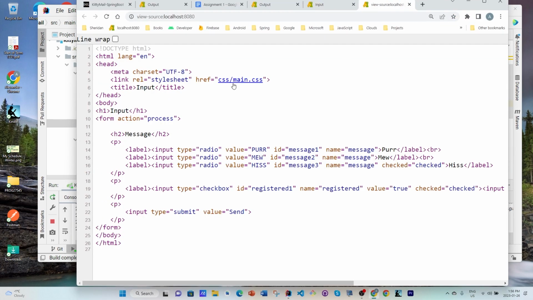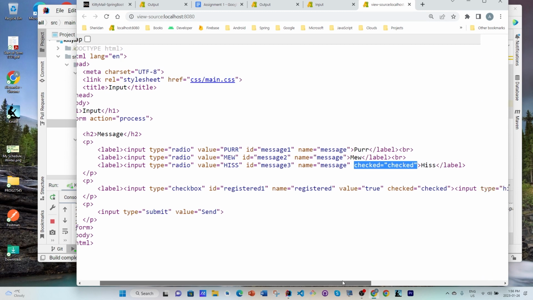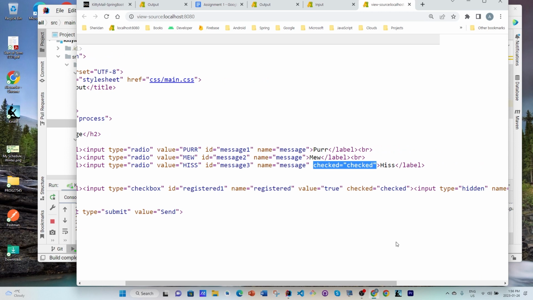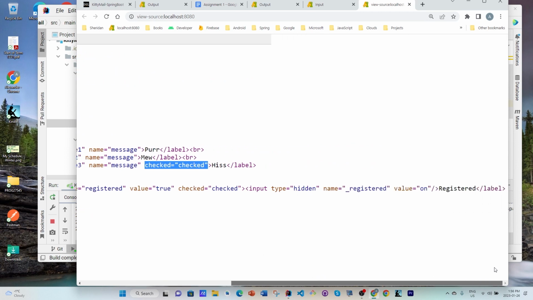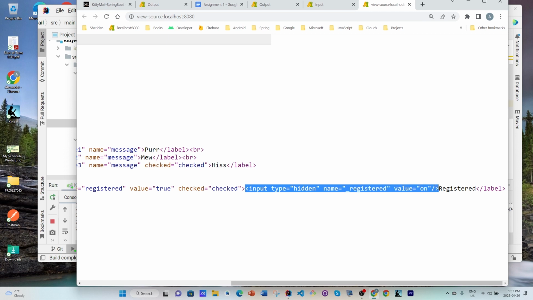You see that it is pure HTML, and in this pure HTML, the template processor inserted checked next to hiss. And the template processor inserted checked next to registered, and it also inserted some extra hidden input to make it easier for Spring Boot to receive the data. So it's easier to resolve the logic inside when data is received.